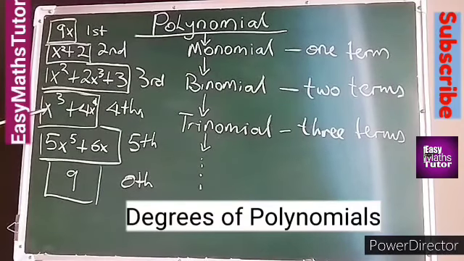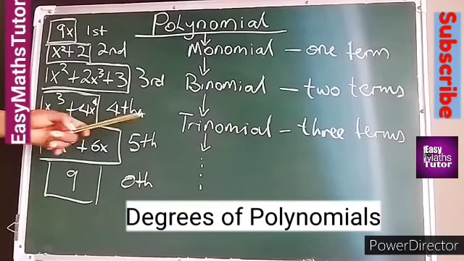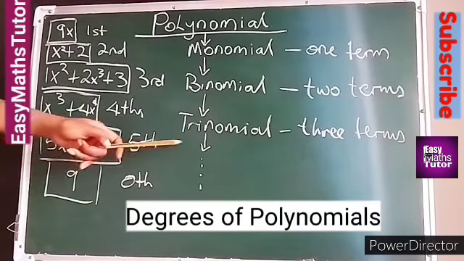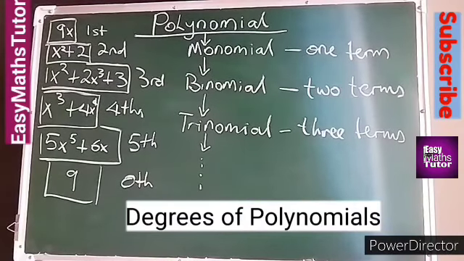While if this term or expression has a variable raised to the fourth power, it is known as a fourth degree polynomial. And then if the variable x is raised to power 5, it's known as a fifth degree polynomial. It doesn't matter the position of that variable, so long as it's the highest power in that expression and it is 5, then it is what? The fifth degree.